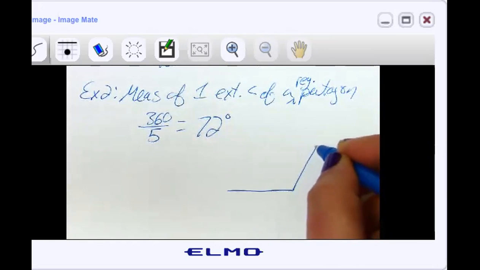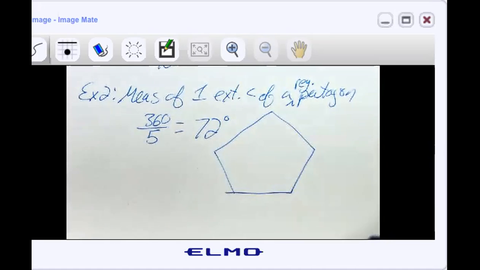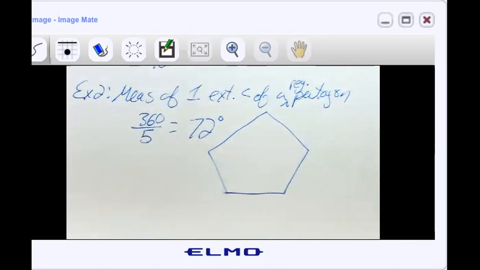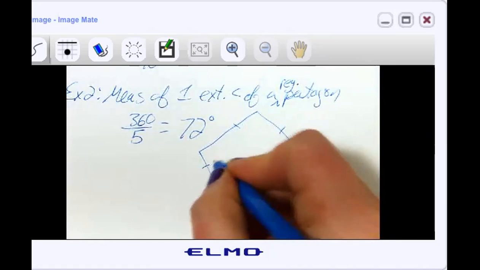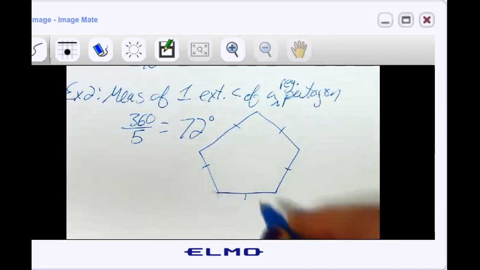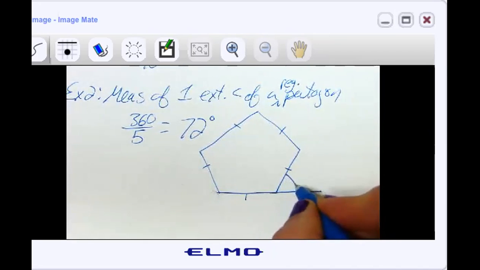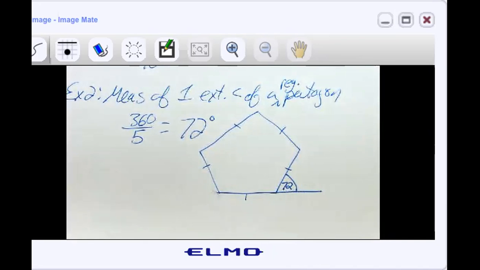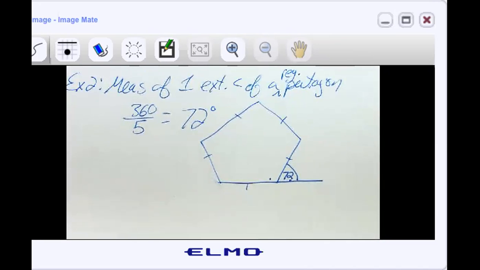So let me use this pentagon as an example, because pentagon only has 5 sides, so I can roughly draw one. That's pretty good. Okay, so there's my regular pentagon. Remember, that means all 5 sides are the same, and all 5 angles are also going to be the same. So here's what I just figured out. If I draw an exterior angle, this exterior angle is 72 degrees. Now, what's the measure of one interior angle? If you have this number, finding the interior angle is super easy, because remember, these have to add up to be 180. So if I already know this one, couldn't I just subtract it from 180 to find the measure of the inside? Exactly. In this case, that's just 108. So I would find 108 degrees for the interior.